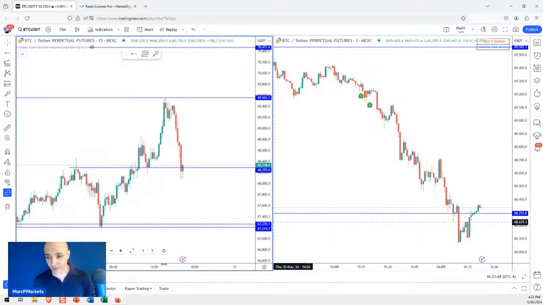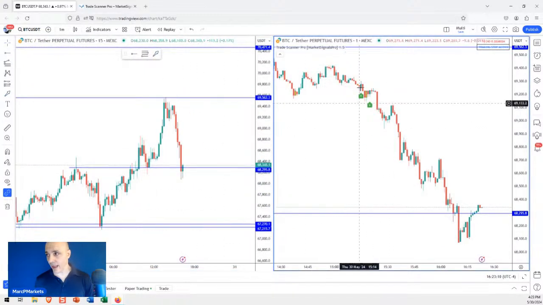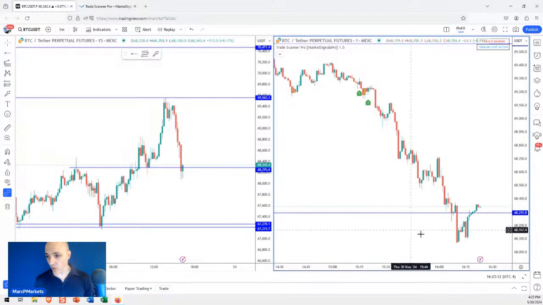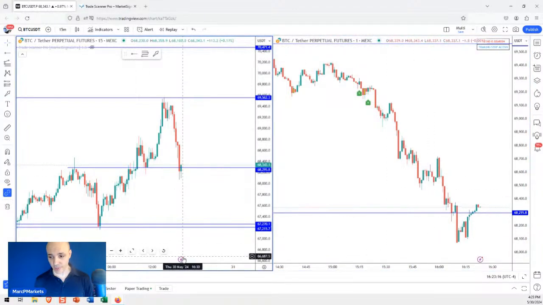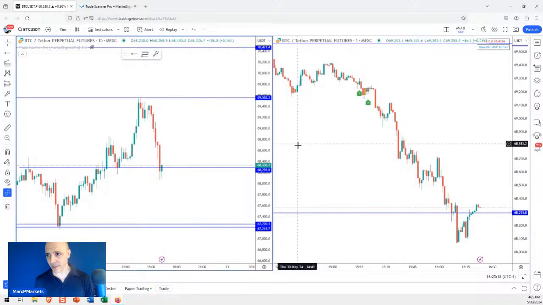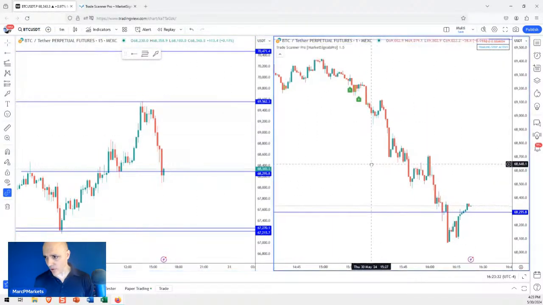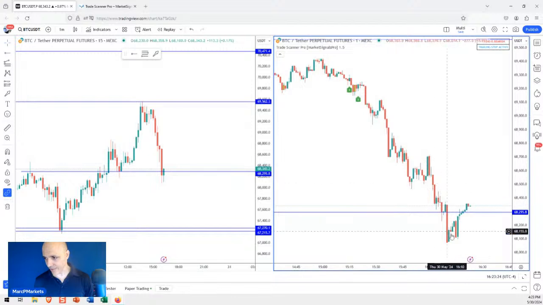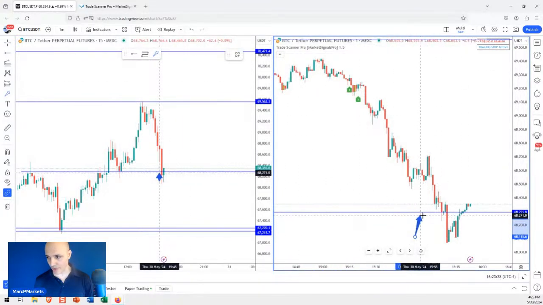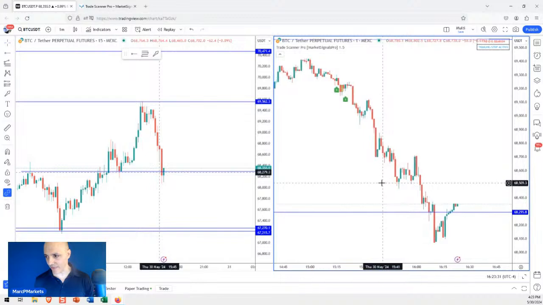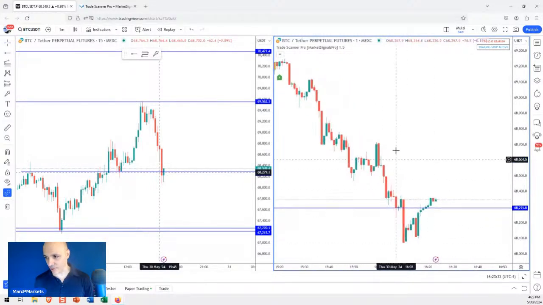So that tells me that, okay, I can consider longs in this area. I'm not going to be looking for shorts here. I should be looking for longs. It's a support level, right? So with that, I'm now going to my 1 minute chart. And I'm like, okay, so we have a level in this area. That's what this blue line represents here. Okay, I have a level and I want a signal.